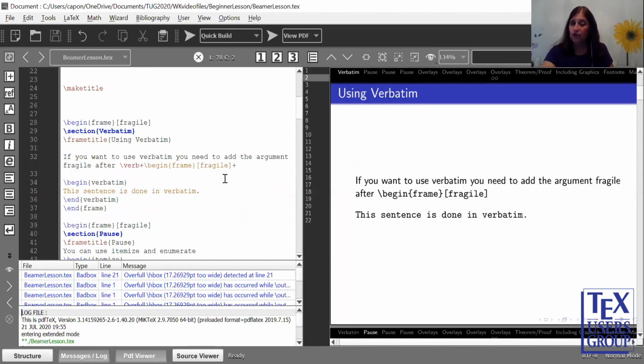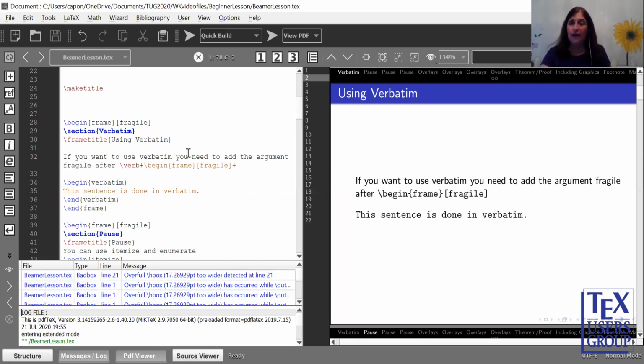So this is what I want to show you first. Verbatim is used a lot in slides because you might want to explain something in a text format. If you want to do a backslash begin something, it will want to do a command. So if you want it to be literal, you have to put it in some sort of verbatim. There's backslash verb or begin verbatim, end verbatim, and there are other forms of verbatim to use.